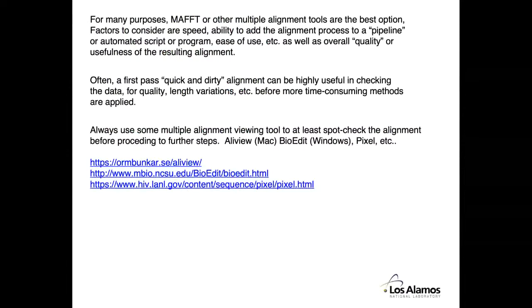And then if you like what you're seeing with MAFFT, then you can resubmit that alignment into a program like Gene Cutter that's going to take longer to get the more optimal alignment. And it's always good to use a quick alignment first and then eyeball the data. You can often spot problems and fix those problems before you send your data into something like Gene Cutter that's going to take a while.